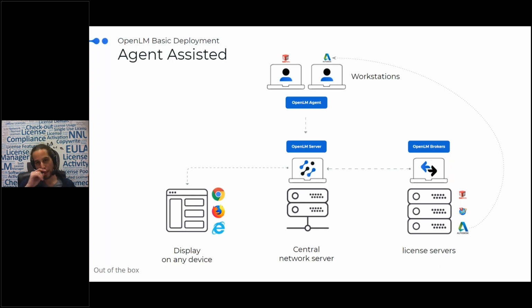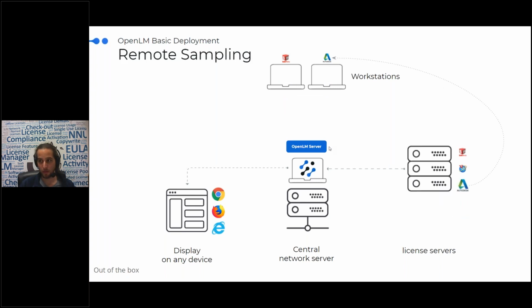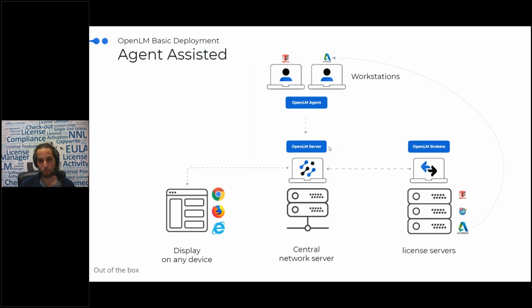And lastly, with the basic product, we saw the OpenLM Agent, which you can roll out, and then the end users have an interface that they can view. So each component gives you more visibility, either to you as the admin or as the end user.